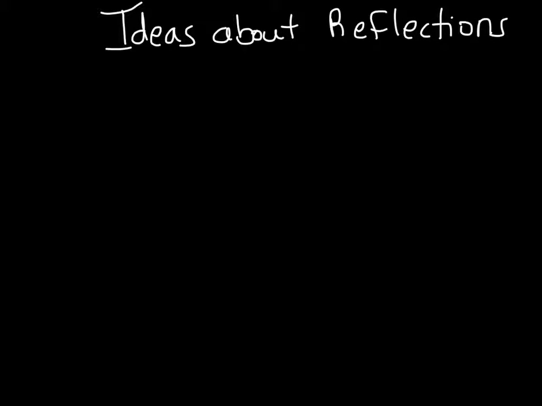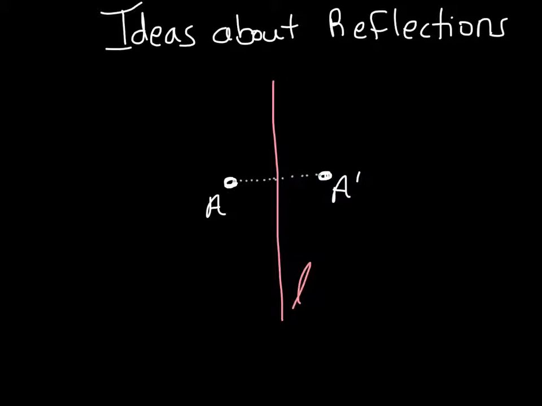So here are just a few thoughts about reflections that I think are quite interesting. So if I have the point A here, and I reflect that across this red line, which we should call L, there's an interesting thing that occurs. The distance between A and line L and A prime and line L will be the same, as we know, because the line of reflection is the line about which you mirror the pre-image A to get the image A prime.